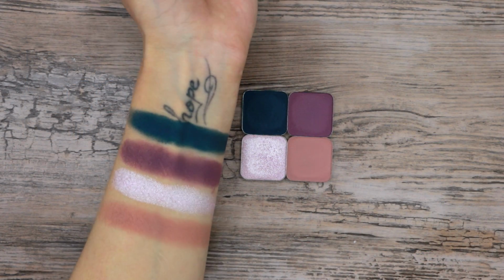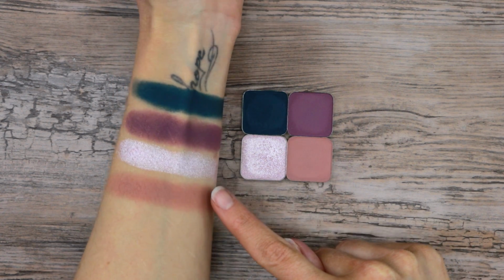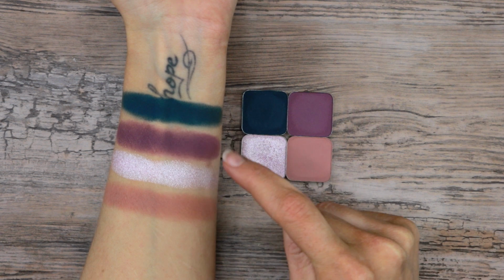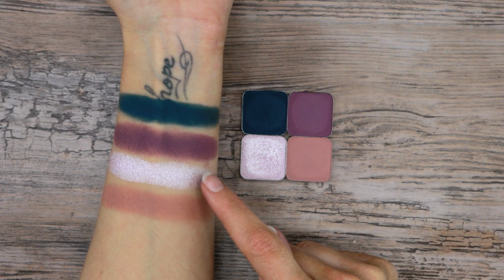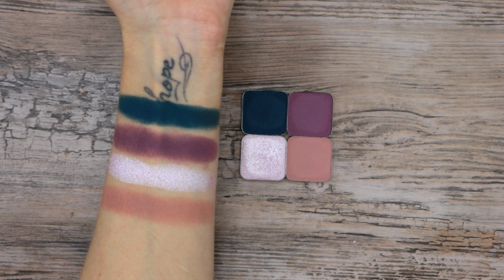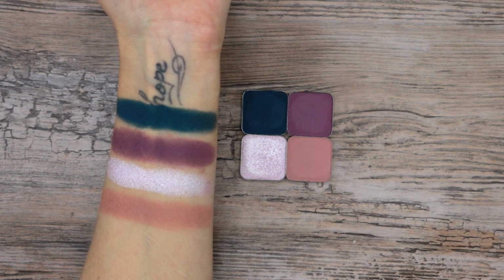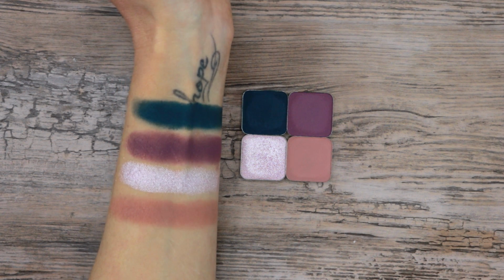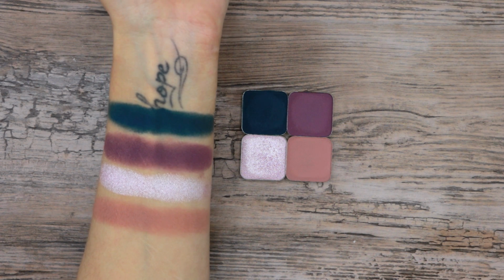Okay, so this is the first little quad, and I am using Time Travel, Current Obsession, Whimsical, and Cupcake to do a little quad where you have 2 shades that you can either deepen up or mix together to get a really smoky result. Something that you can use either on the lid or in the inner corners, and then a shade, Cupcake, that is such a beautiful one shadow look just on your lid, in your crease, and just mascara. It's beautiful, but it also turns into the most perfect transition shadow. So you can have some options if you want to go a bit more pinky purpley, cool toned, if you want to be dramatic, if you want to be more everyday purpley pink. But yeah, this quad is stunning.